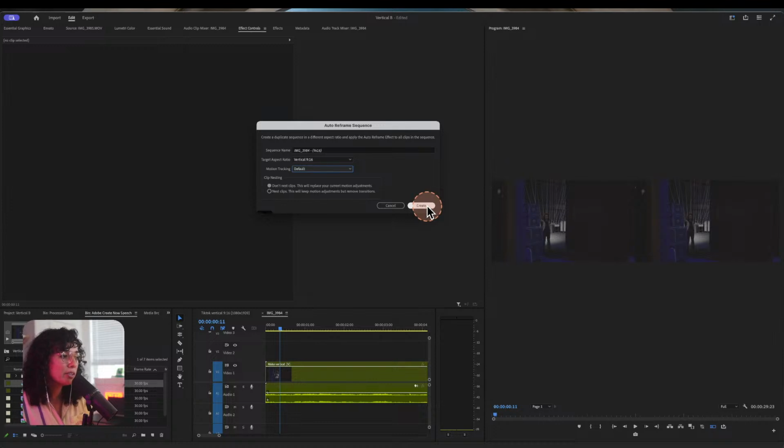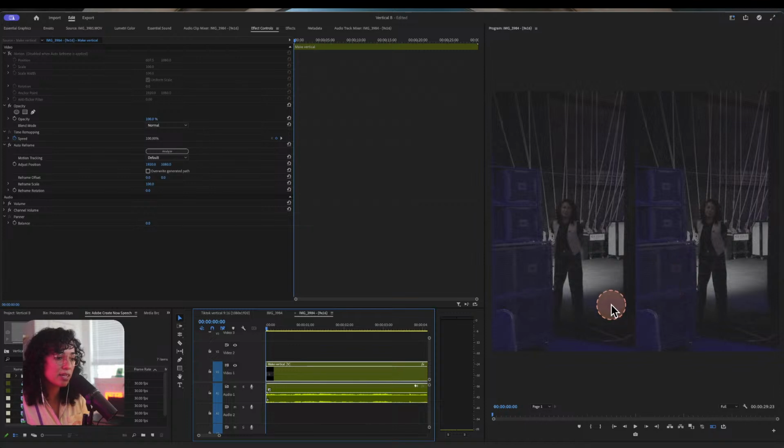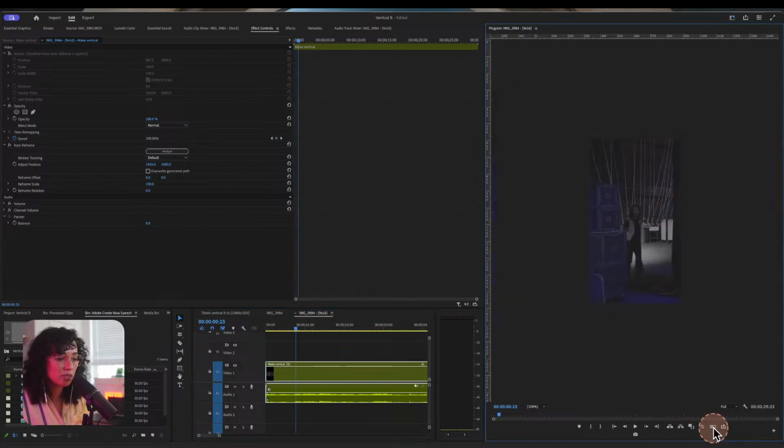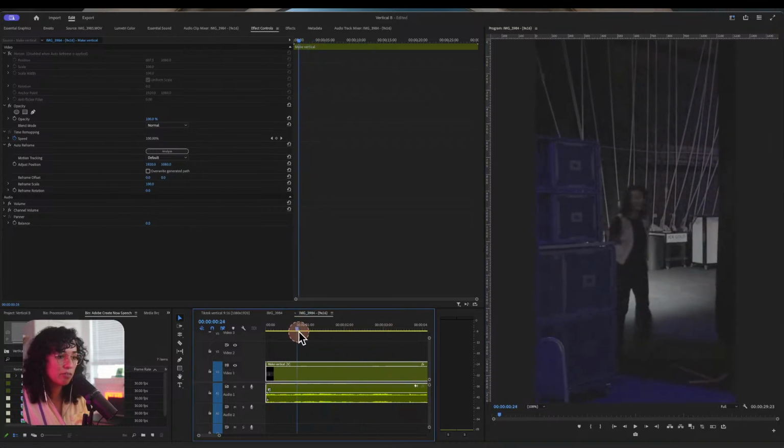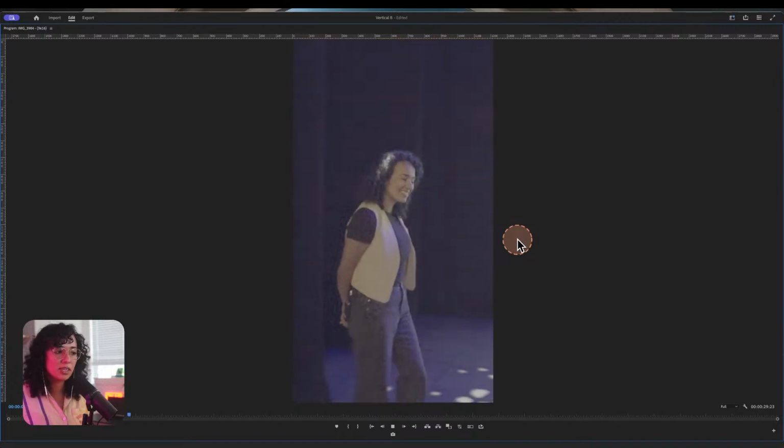And so we click create. And now this is going to create a vertical variation. So let's go to this new file, remove this view of multicam, and now we've got a vertical variation, just like that.